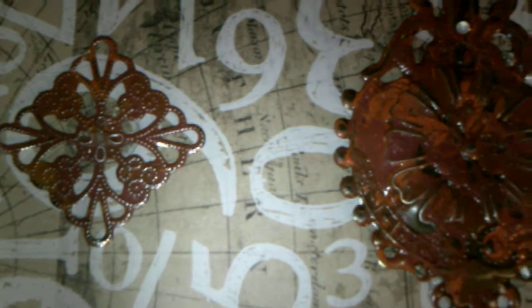But anyway, I used them on the Butterbee Scraps pieces. Actually, these ones are from Wild Orchid Crafts, but this is a Butterbee Scrap piece. And it made them look rusty. I just love the effect it gave. So I put those 3 there just for decoration. And you can see I just used some engraver paper.